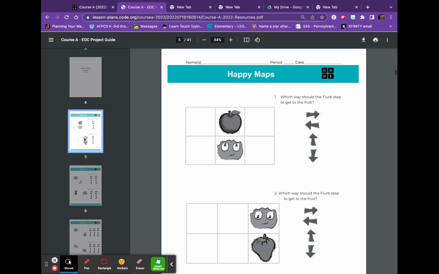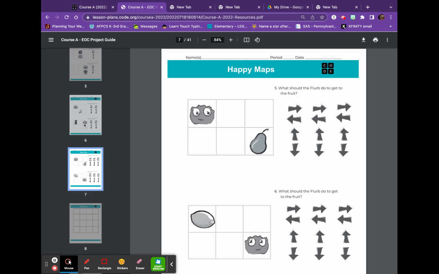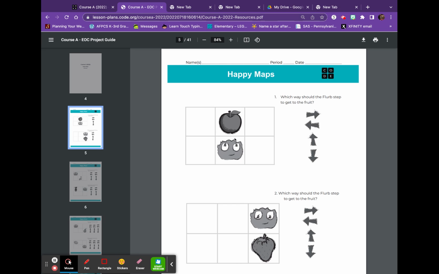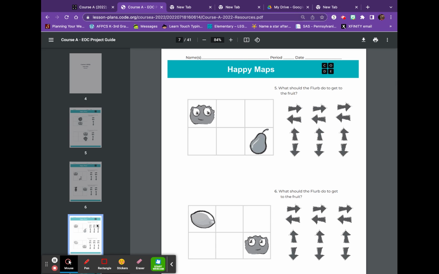Typically what I do is I will turn this into an interactive PowerPoint where I will cut all this out and make it movable, and I will have students come to my board and they will solve all of these problems moving around the arrows as one big group. And then I'll send them to their seats and have them do this again on their own, circling the correct arrows. As you can see, it gets progressively harder. They start off simple with one direction, and it progresses from 2 directions to 3 directions.